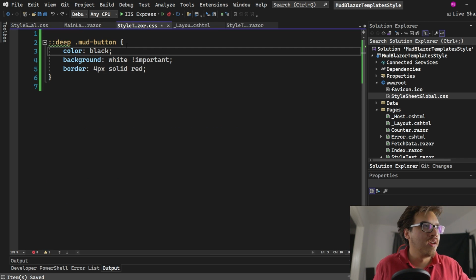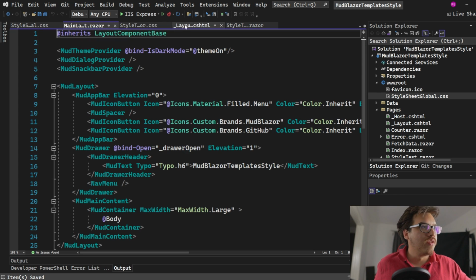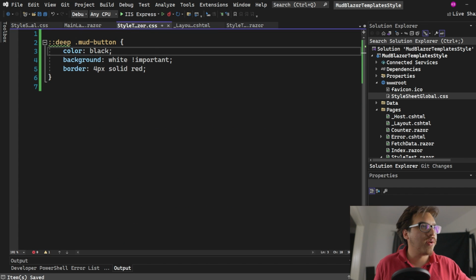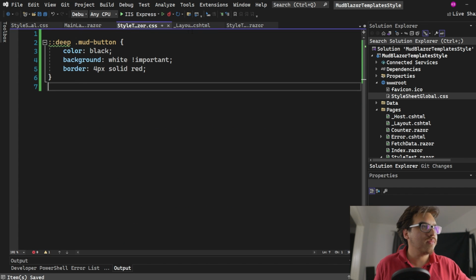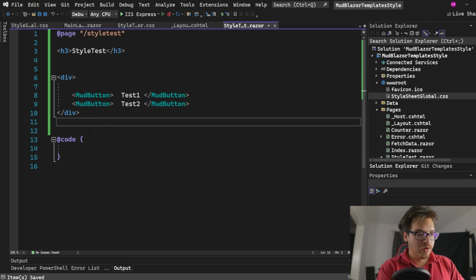And now you have CSS isolation in MudBlazor. Now, the good news is that I don't think you'll have a problem with this if I were to just work with something like pure HTML.